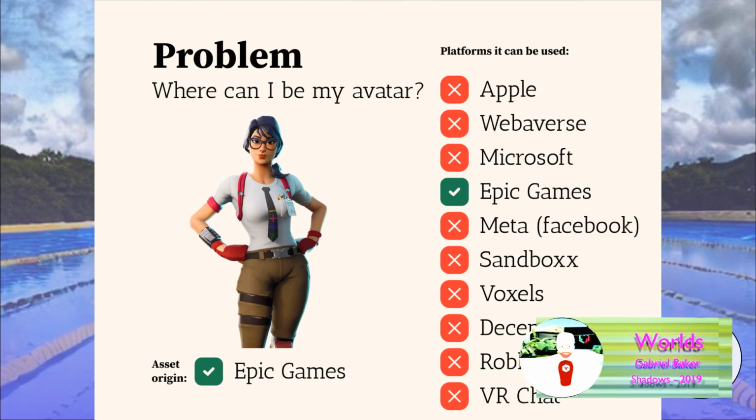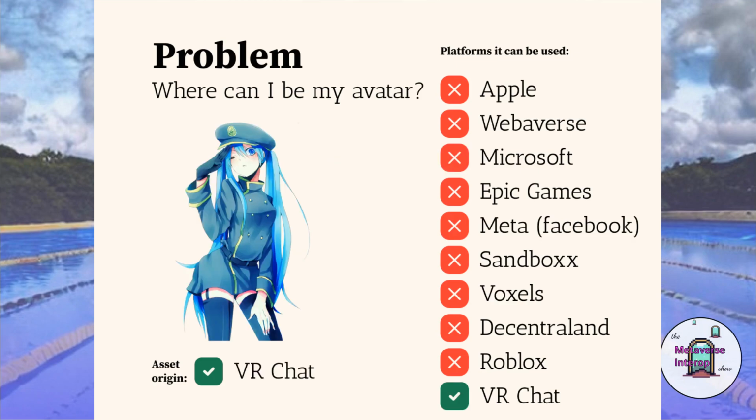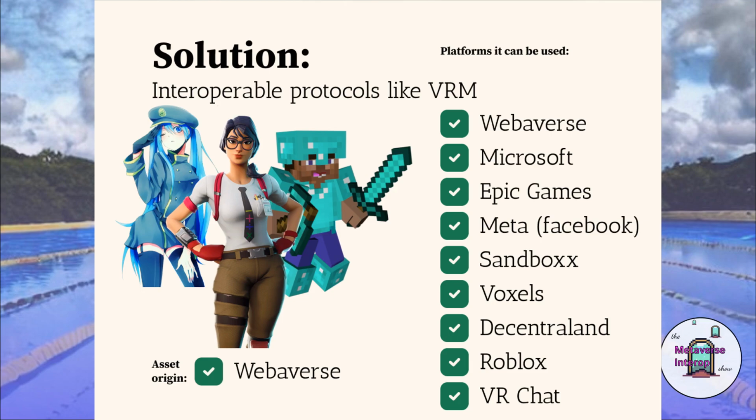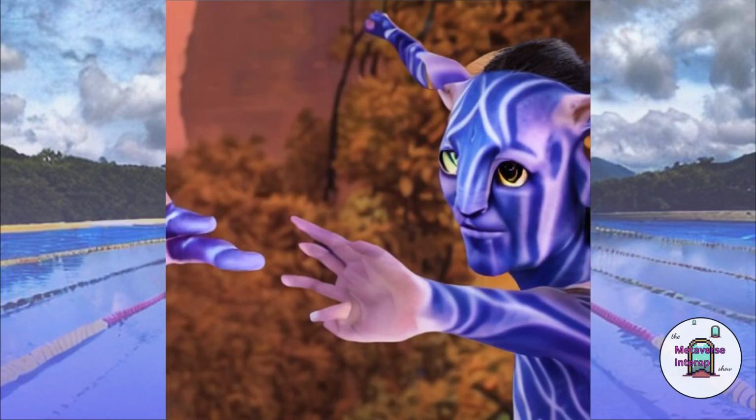See, if Epic Games does their avatars one way, but then Microsoft does another, and VRChat does it another, well, you're gonna have a problem. But with open standards, it just makes it work. Basically, you don't wanna work really hard to make a wizard avatar that you feel really great about, put it into a metaverse platform, and it gets all scrambled. It comes out looking like a disfigured version of the movie Avatar.